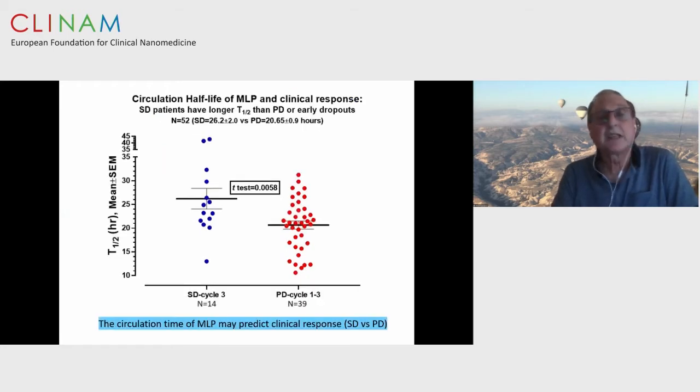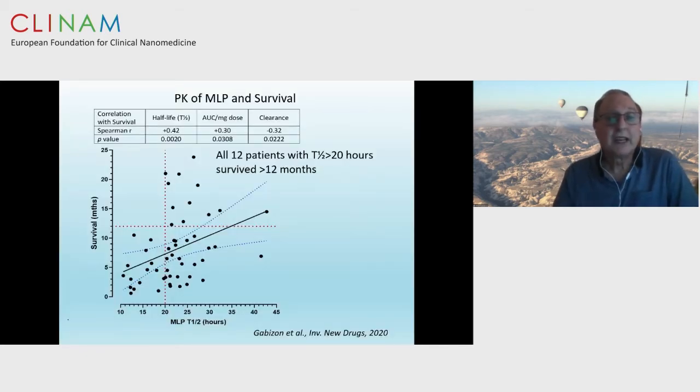Another interesting observation we made in these phase 1b studies with colorectal cancer patients is that stable disease patients have a longer half-life by about 6 hours: 26 hours for stable disease as opposed to 20 hours for progressive disease. So there seems to be something about having a long circulation time that is good for obtaining stable disease. But of course, we don't know what comes first, the chicken or the egg, because it could very well be that patients prone to respond well to the drug and to remain stable, given their better condition, are the ones that maybe provide us with a slower clearance. So we are investigating this, but altogether we find significant correlations.